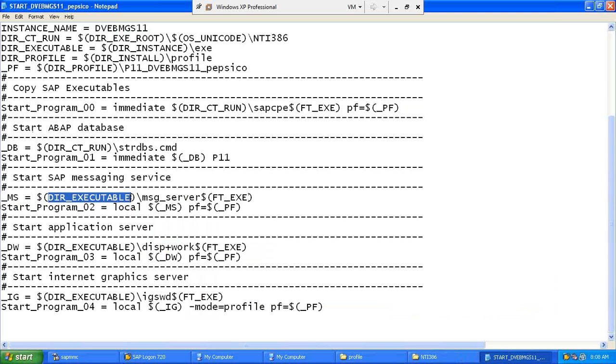Directory executable path is nothing but USR, SAP, SID, system. There it is using the message_server.exe file. So it is nothing but the order of starting and which file it has to start using which file, it defines here. This is created during the installation of SAP only. No need to create. But if you are changing something, you need to manually change here. But don't change the startup profile unless you are changing something like an instance number. So don't change any startup profiles.